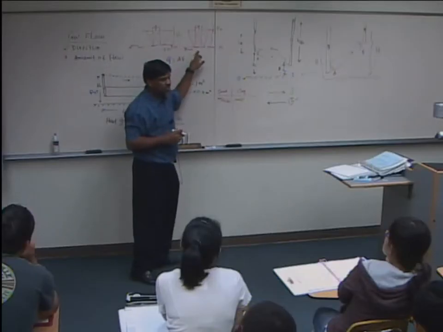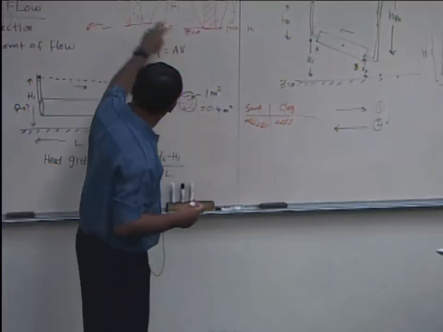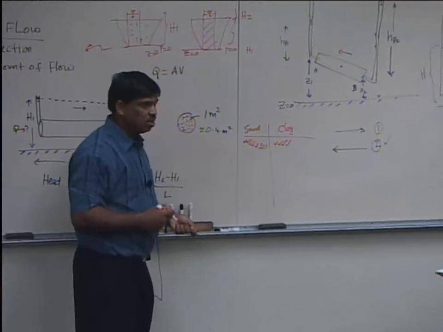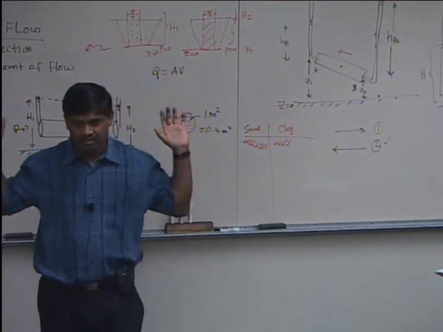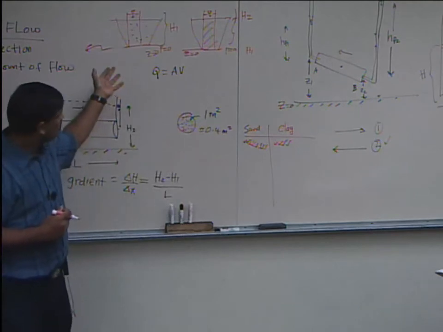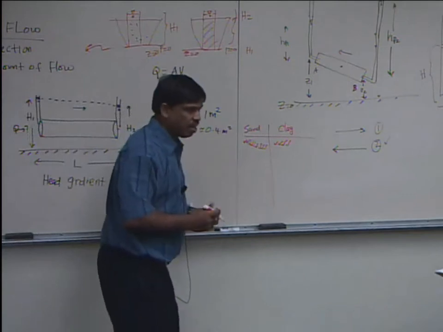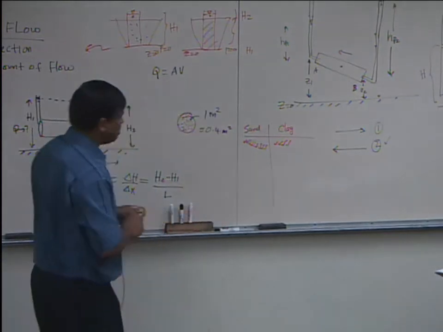The sand part is going to drain much faster, which means you got to pour more water into the system. You got to keep the hose there. In order to keep this head, it's going to transmit a lot of water. We know that. This is an experiment you can do, right? But there are little details to be worked out. How do we account for this little bit of porosity difference? And we'll talk about it later.